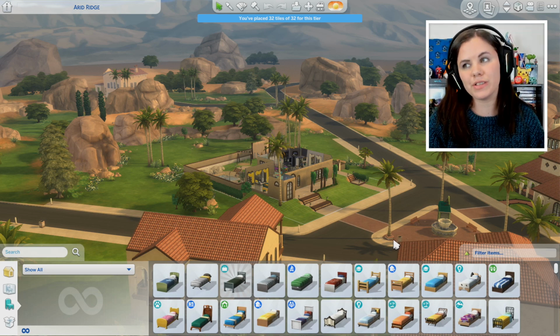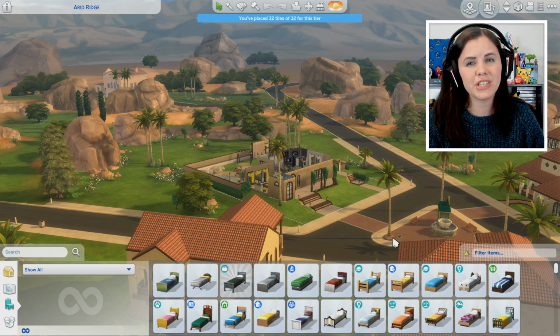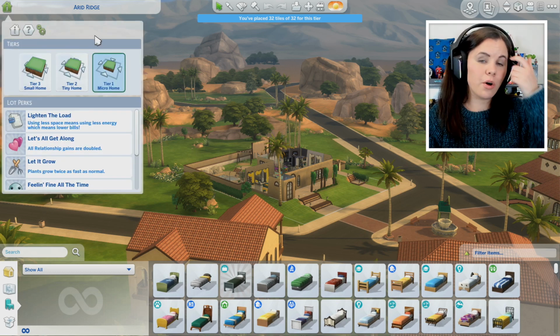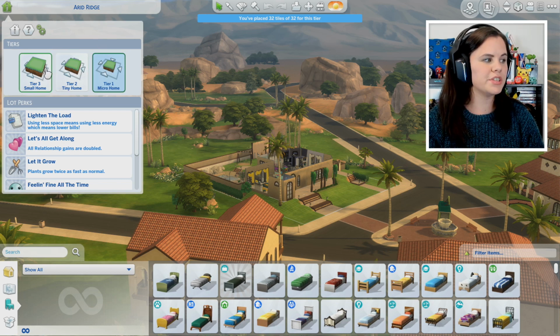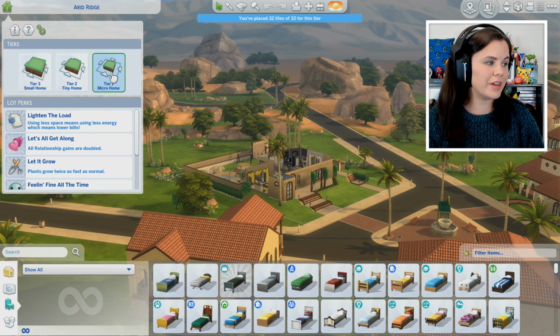Now, I know not everyone wants to live in a tiny home. They're small, they're compact, especially if you're living in a micro home, which is 32 tiles. A reminder for those of you who might not be as familiar with your tiny home tiers: there are 3 tiers. You've got your tier 1 micro home, your tier 2 tiny home, and then your tier 3 small home. You want to avoid the small home and you want to avoid a normal residential home. You want to be in a tiny or in a micro home.